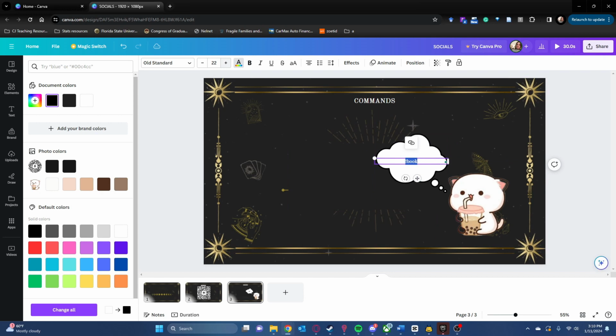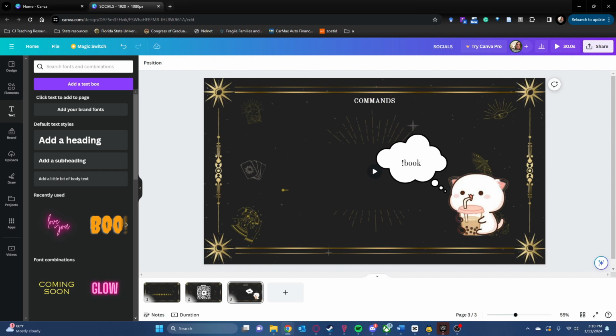And then I'm going to increase the size a little bit so it's a little bit bigger. So then when I go out here and click and undo it, it says book, right? Of course, you can size it better and do all of that fun stuff on your own. But for example, that's how it looks. So now we have 30 seconds created of the entire starting soon screen.